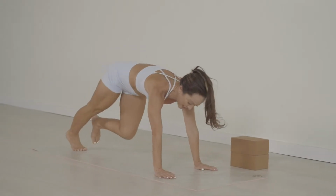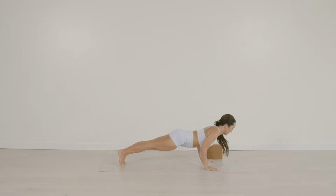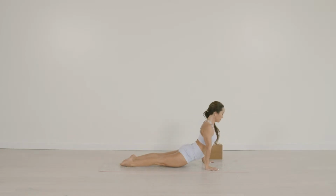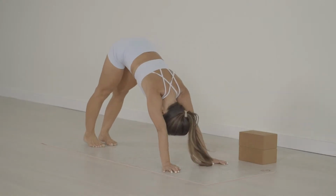Inhale, come back to plank. Good. Find your plank. Nice work. Stay for 5. 1, 2, 3, 4, and 5. Exhale, chaturanga. Upward facing, big breath in. Downward facing, all the way out.